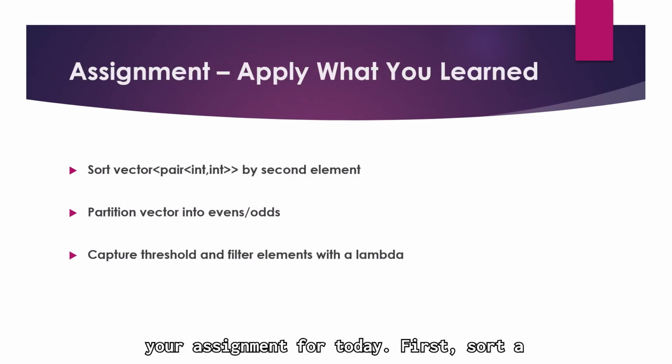Here's your assignment for today. First, sort a vector of pairs based on the second element using a lambda. Next, partition a vector into evens and odds, again using a lambda to define the condition. Finally, capture a threshold value and use it in a lambda to filter out elements below it. This task will really cement your understanding of lambda functions in real cases.